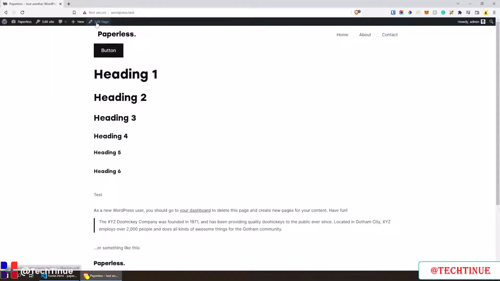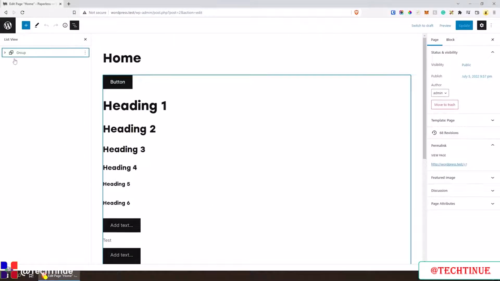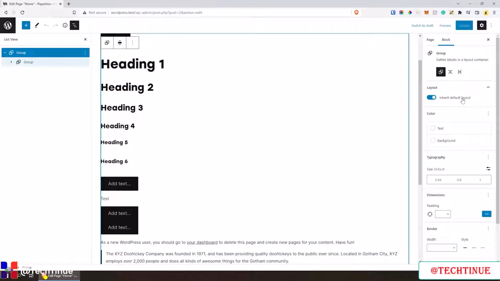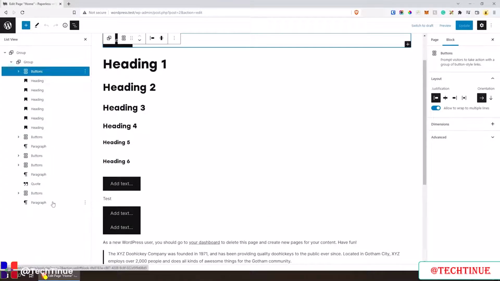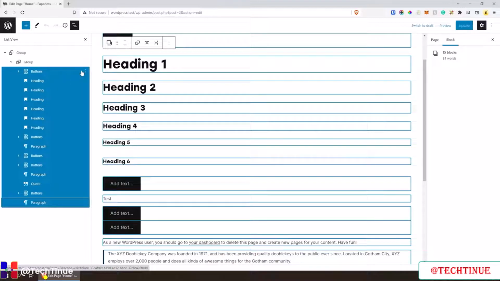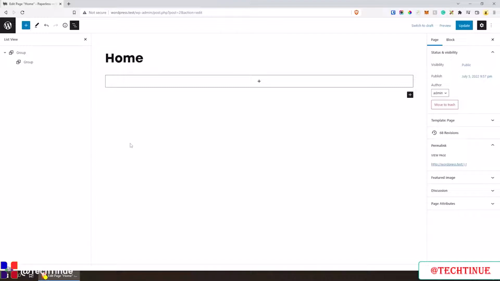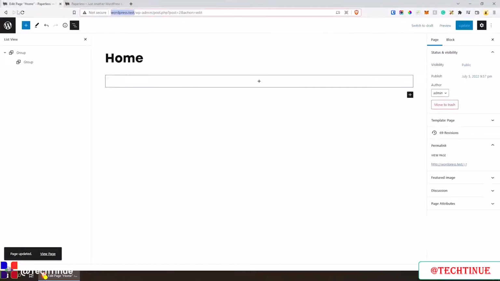So if we go to edit page, let me remove Visual Studio Code as well. So if we click edit page, let's remove all of the items from here. So we have a group, just because this group is containing everything in the middle of the website. If you want full width, you untick this. And then inside this group, we have all of the stuff that we don't need anymore. So I'm going to click delete if that's possible. No, should be possible. Remove blocks. Here we go. So we're starting blank. Let me update this and let's go to the home page. All right, we're starting blank now and let's build.